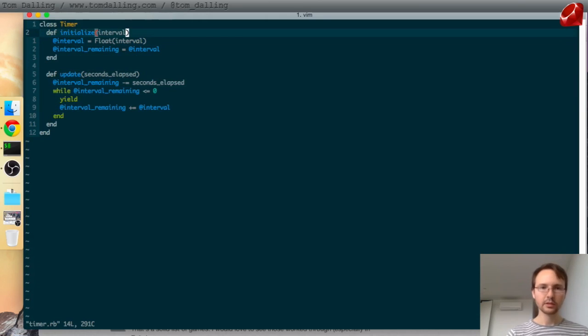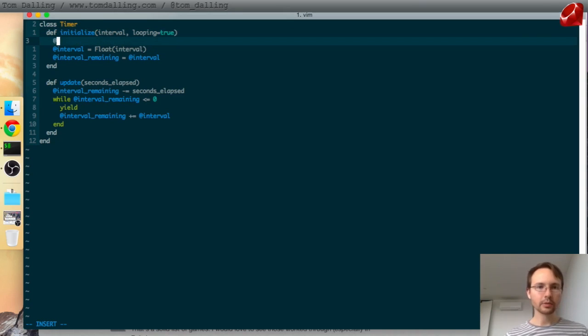Okay, this is a looping timer. We want to be able to make non-looping timers. So, new argument called looping. Defaults to true, so it works the same. If you don't give the second argument, it works exactly the same as what we currently have. Just save that true or false in here.